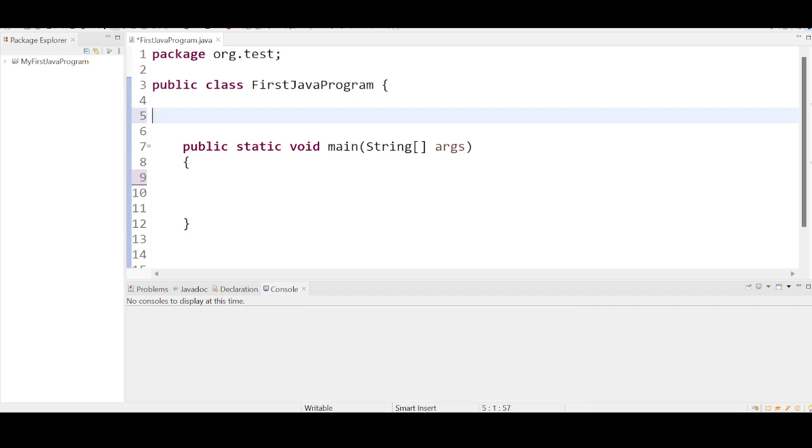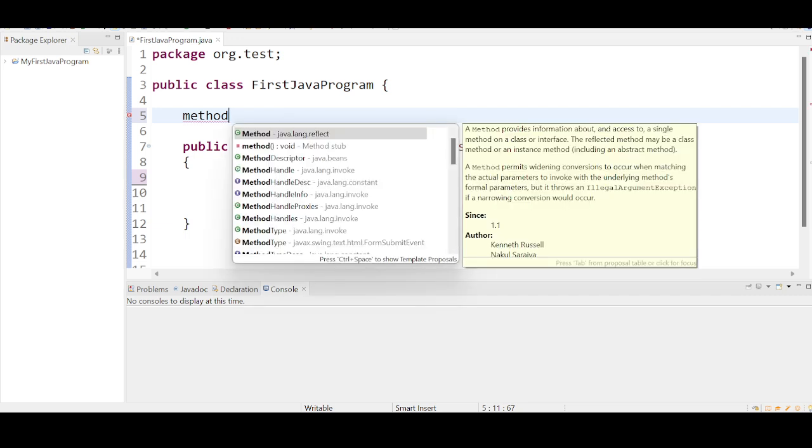Okay, this is our Eclipse. So this is our first program, which was written last Saturday. When I want to build a method, Eclipse gives you a very simple option. Just type method here and press Ctrl+Space.